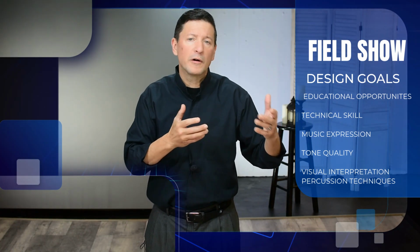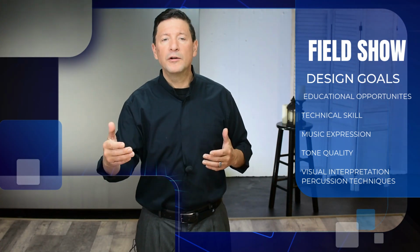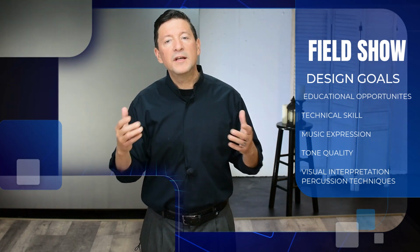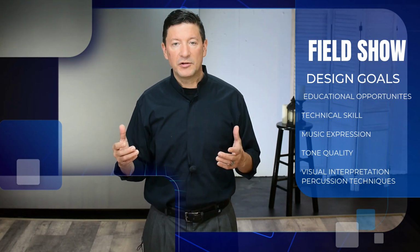Others of you for your marching program may want to focus on percussion. What do you want your percussion students to learn? What do you want your students to learn visually or interpretively? What's the educational purpose of a marching band show?